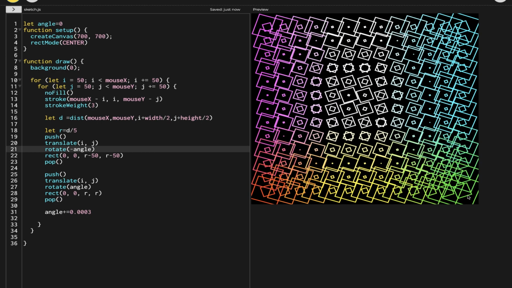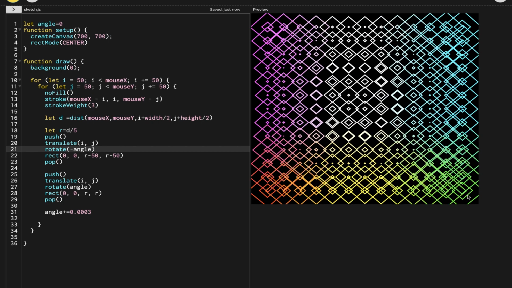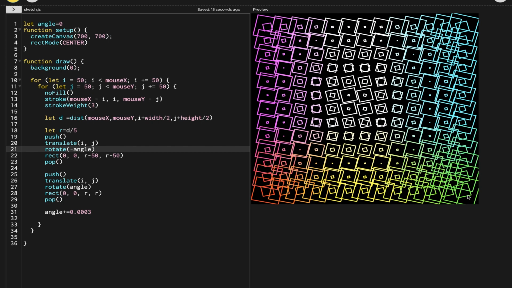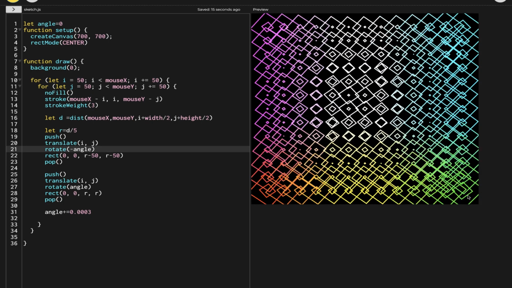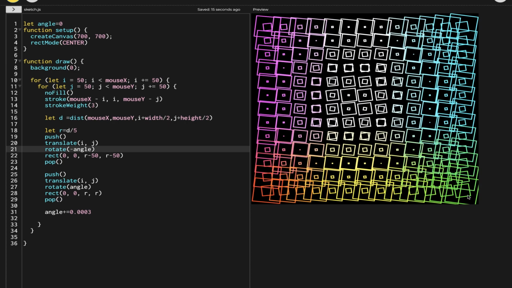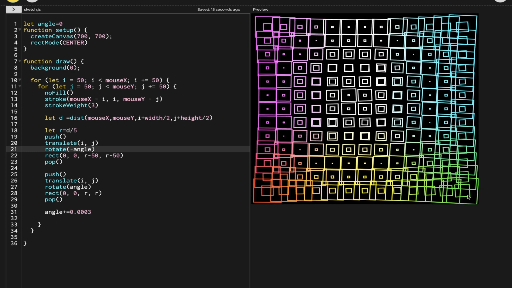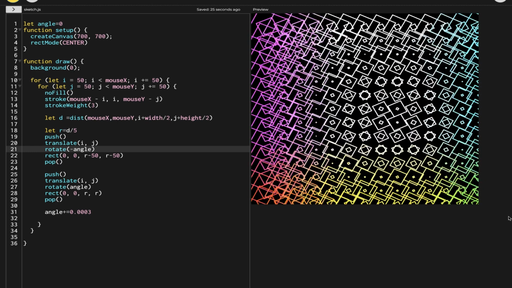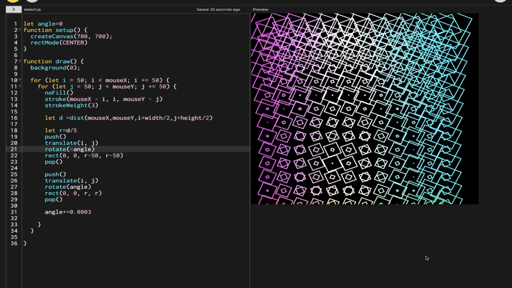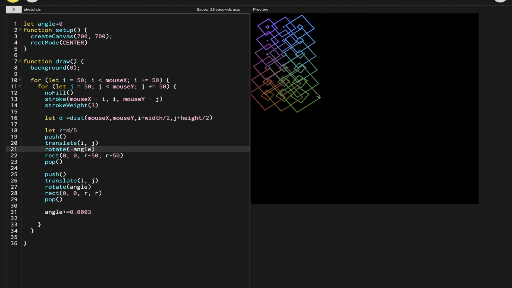If you do the same with the ellipse, you cannot see the rotation. They will seem to be the same in both ways. So whenever you are doing this, you can definitely make it rotate like this.